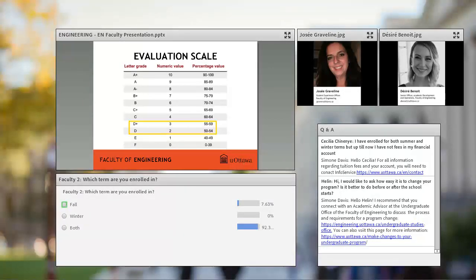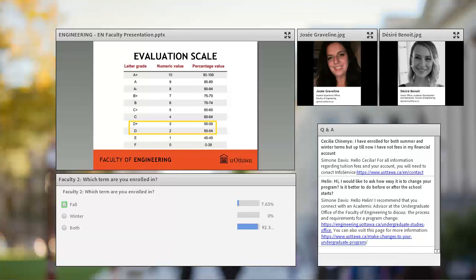Hi again, everyone. At the university, the rating scale is completely different. The alpha score is translated by a numerical value ranging from 0 to 10. For first year engineering courses, the passing mark is D+. And for second year engineering courses, the passing mark is D. In order to be in good academic standing, your CGPA, grade point average, must be at 5.0. As you see, it's a C on the scale on the screen.